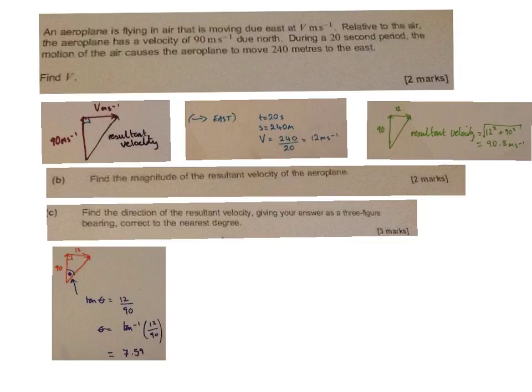Then inverse gives me 7.59, and for some reason they give you a mark for a bearing and rounding, which to be honest at A level seems a bit ridiculous, but it should be the easiest mark, but it is most commonly a mark that people miss because you just don't read it, you just don't expect it to be there. So give that as a three-figure bearing correct to the nearest degree. So 7.59 would round to 8, and then a bearing needs to have the three figures, so if it's a single digit like 8 you'd put your 00 in front.